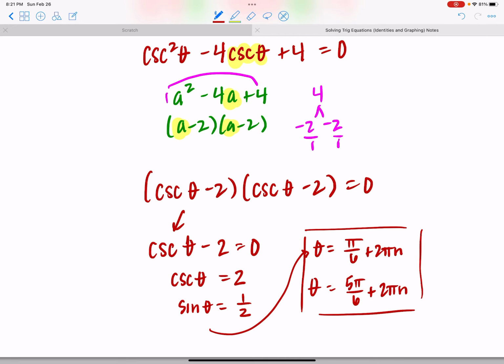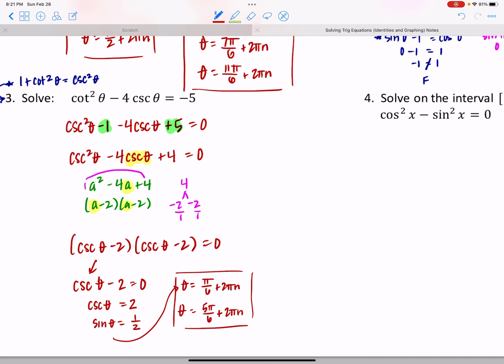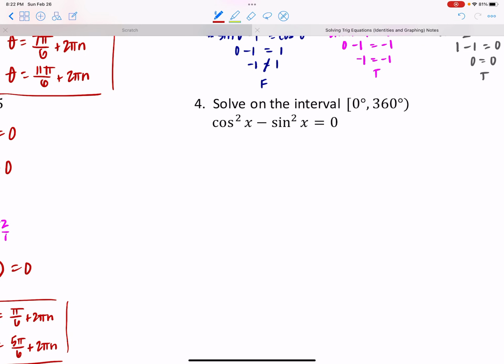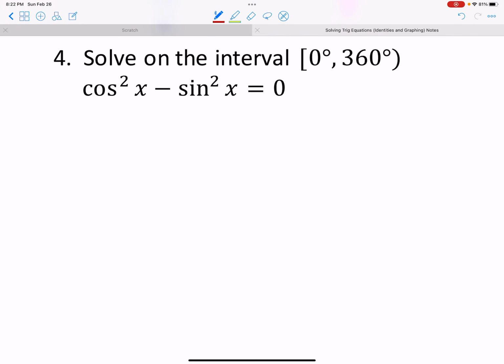Okay, we did it. Now I think this would be a good place for you to pause the video and try this one out. Trying to solve on the interval from 0 to 360, so we don't have to lap around the unit circle, and we're looking at angles in degrees this time. But if you want to solve this, you're going to have to make a substitution, and you've got a couple of different ways to go. So if you're feeling pretty confident here, then pause the video and try this out. Otherwise, just continue with me here.